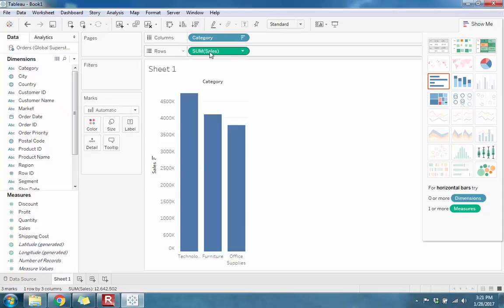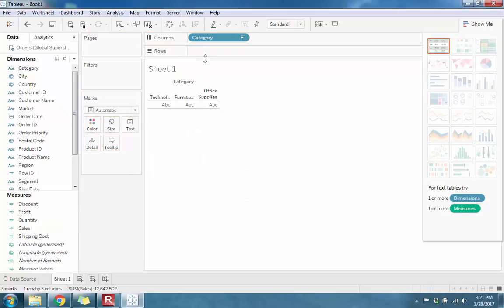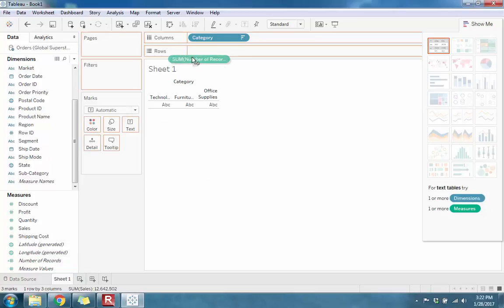Now let me remove the sales variable, and let's say that I'm interested in looking at the number of records for each category. Categories are there already, so I'll just drag it and drop it here under rows.